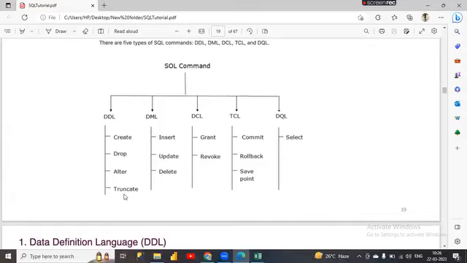Drop means delete. Then alter a database, alter a table, alter a schema, or alter the constraint. Alter means modification. If I want to do some modification to the table, I can do it with the help of alter. And then truncate will empty the table. The table will remain, but the records will be removed from the table.